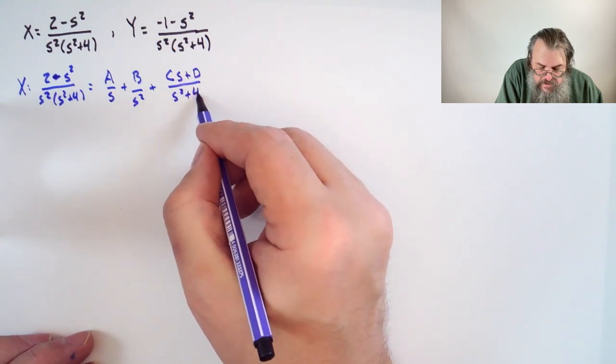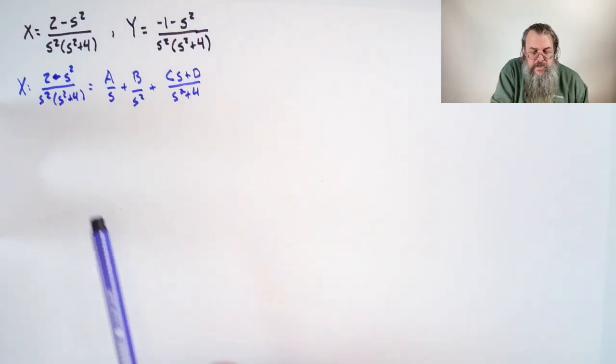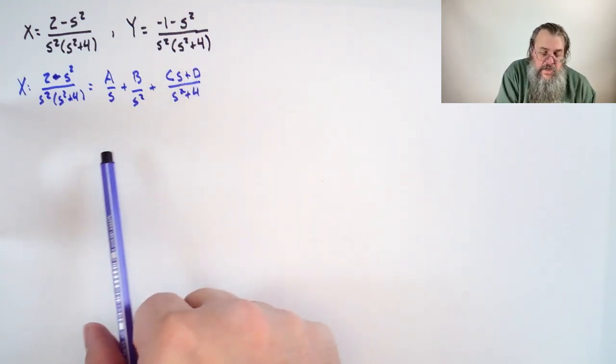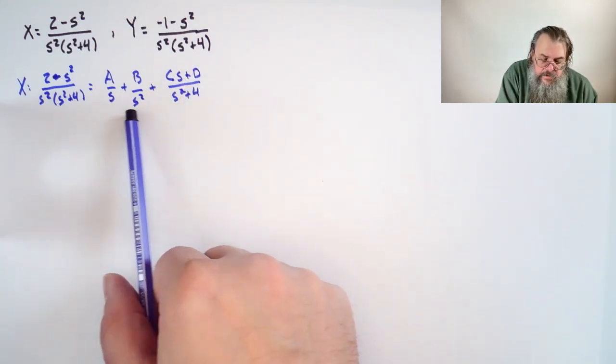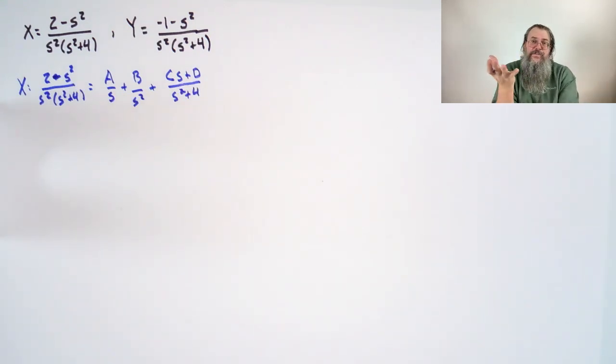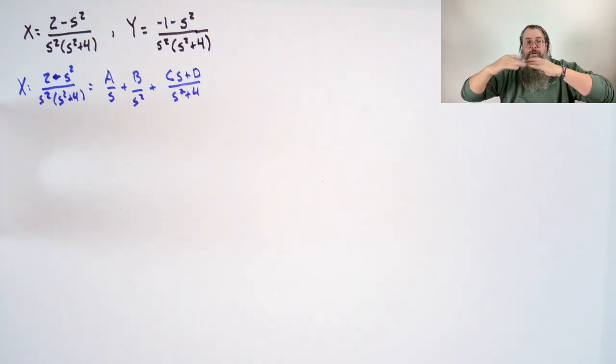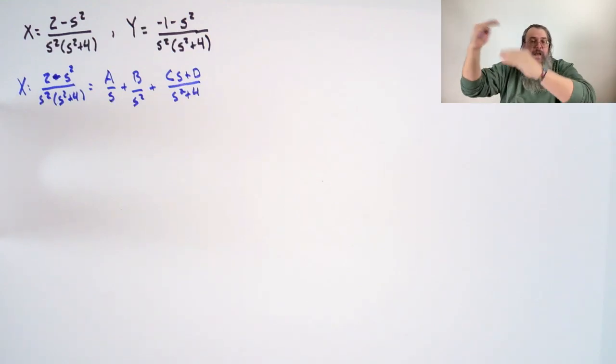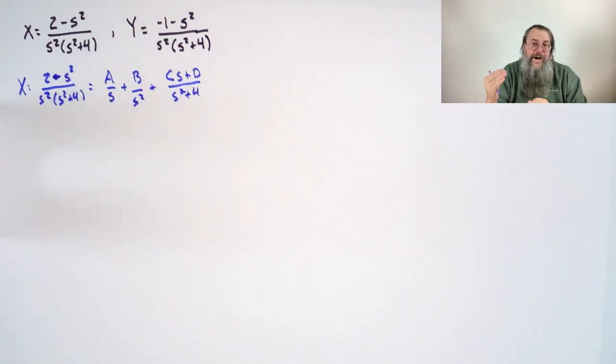So that's the generic expression. Now the s squared plus 4, we see that cs plus d. The reason we break it up this way is because this s squared is not an irreducible quadratic, rather it's just a linear term, namely s, that's been squared. So when you have that linear term squared, you've got to ladder step your way up to the top. And so that's what we're going to end up with.